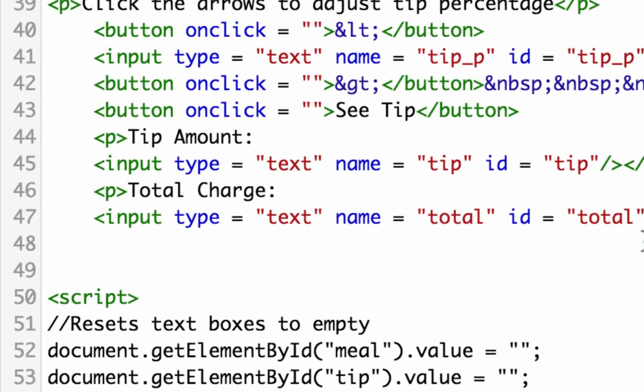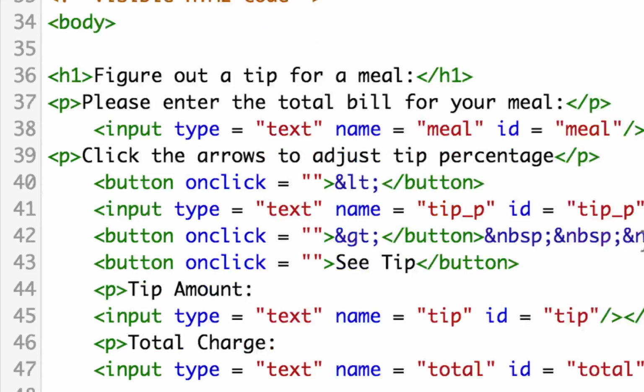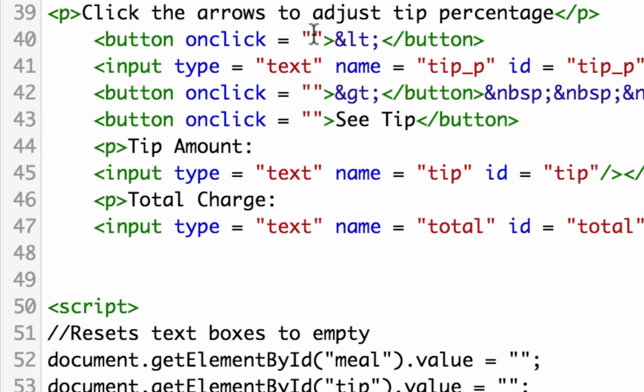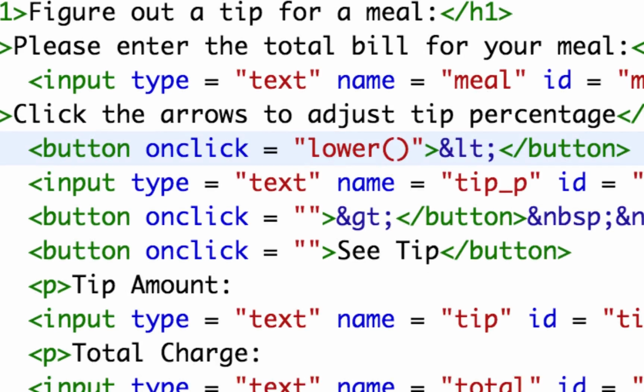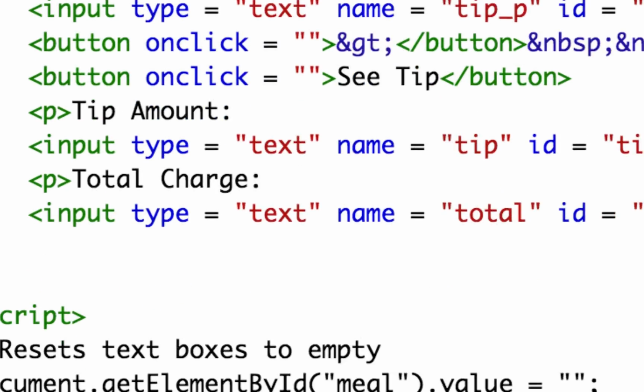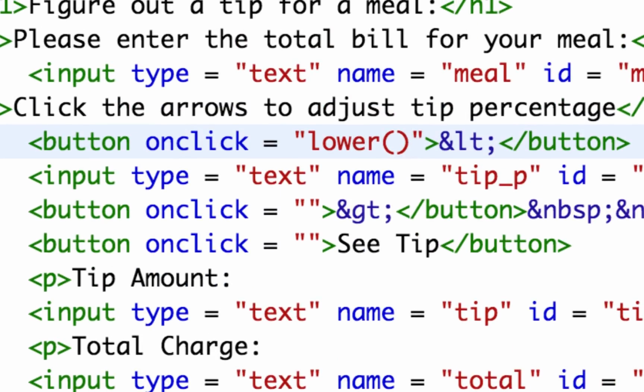So you could do these later, or you could do it now. That's going to be the function that's going to be inside here. That's going to be the lower, and make sure you put your parentheses here. We're not using parameters inside here, but we have to put the parentheses. So that's going to run the lower function. Now I would try it out now, but we might have some other problems because of some older code that's in here right now. But that's what's going to happen first. We're going to run that one.